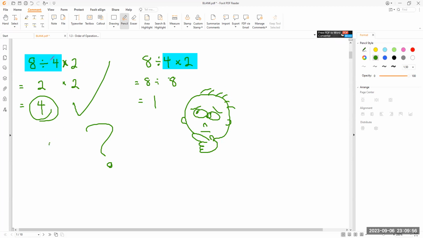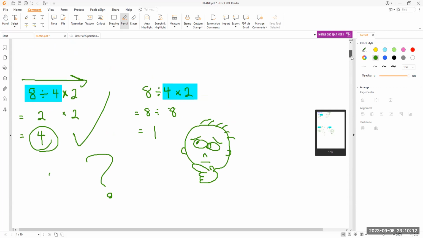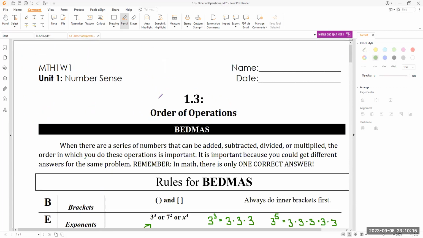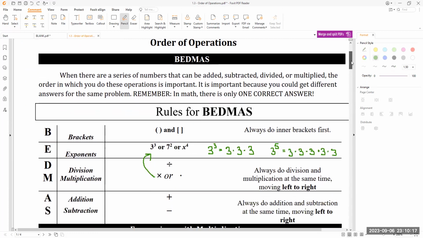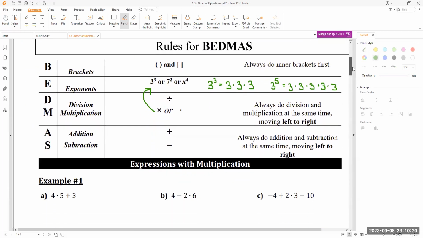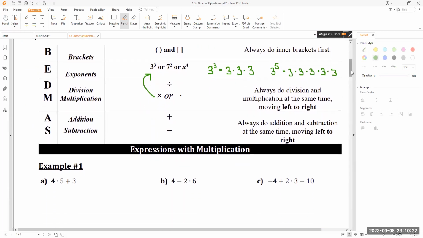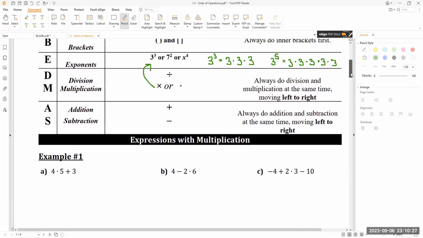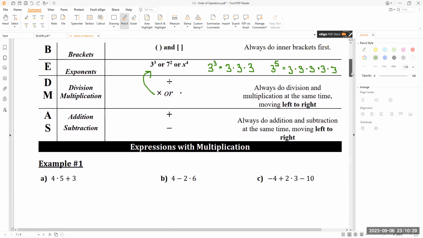When there is ambiguity, in other words, when there is unclear order of operation between BEDMAS, you do it as if you were reading a book, left to right. So division comes before multiplication. So these little rules make a big difference as the math journey becomes more and more complicated. So it's important for you to do this by reflex, by habit, without even thinking. You must be able to apply BEDMAS naturally, like in your sleep.